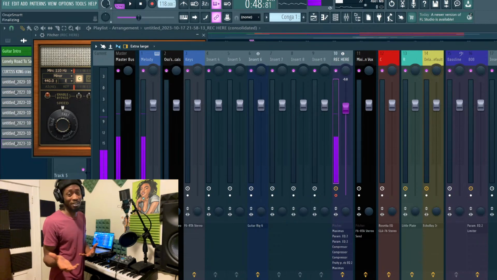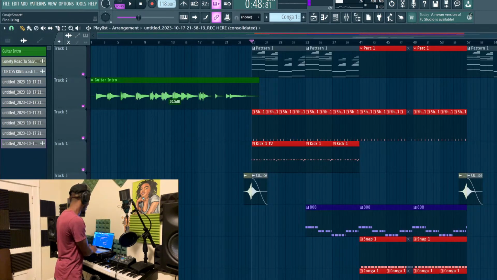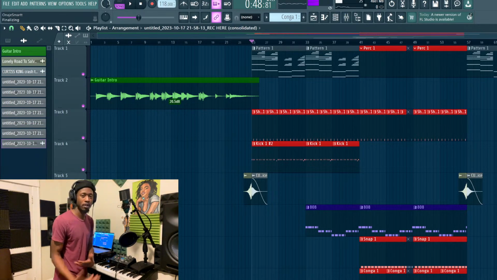I hope you guys enjoyed this portion of the tutorial. Maybe I might do the little chorus at the end, but this is pretty much the structure of the beat. All you would do is repeat this for a second verse, and then maybe switch it up for a bridge. But right now, I think I'm going to just leave it at that.